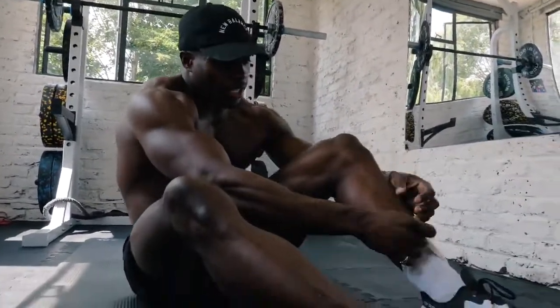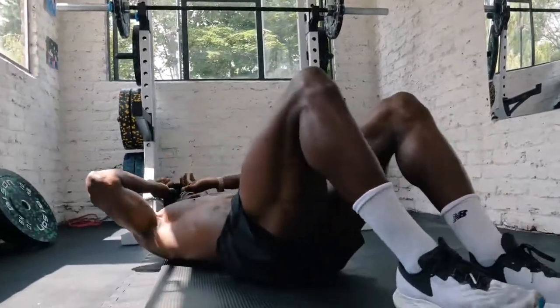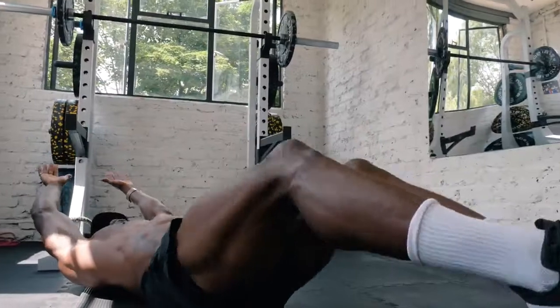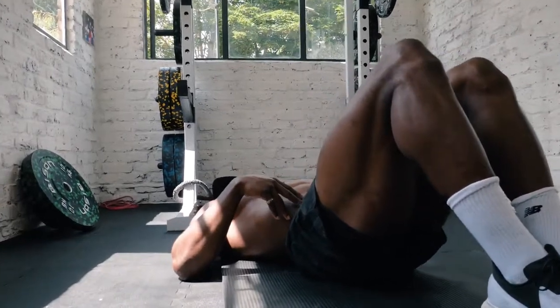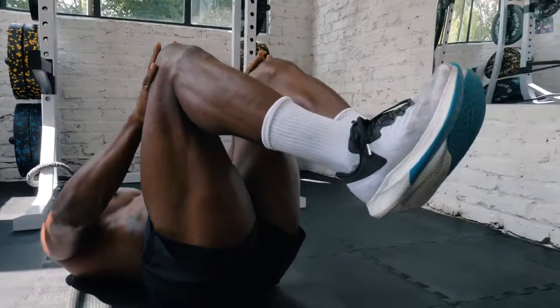Next up, we go straight in. It's hard, here we go. So I'm making a table, a flat top here. My end range is as far as I can go to there. You wanna keep a flat back. Keep that back pressed against the floor. I don't wanna see it arching to get that extra bit of range. We're going for 20 reps, here we go.